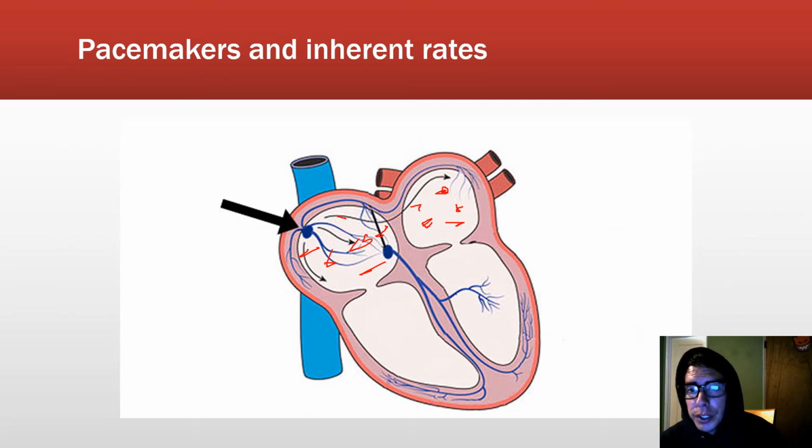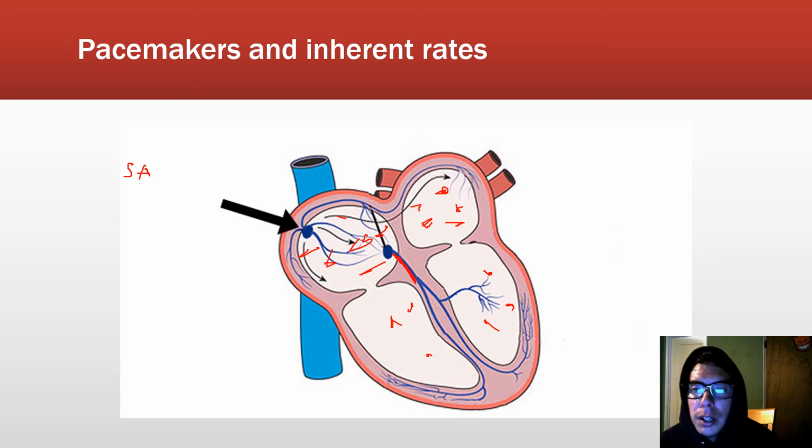If the atria fail to initiate a beat, then the AV node will take over as the pacemaker. And then if that fails, somewhere along in here, which is the junction, as it's called, the junction will take over as a pacemaker. If the junction fails, somewhere, doesn't matter where, just some random place in the ventricles, any random cell will take over as the pacemaker. So for each of these areas, there's something called an inherent rate, which is the rate that they'll normally generate impulses when they're functioning as a pacemaker.